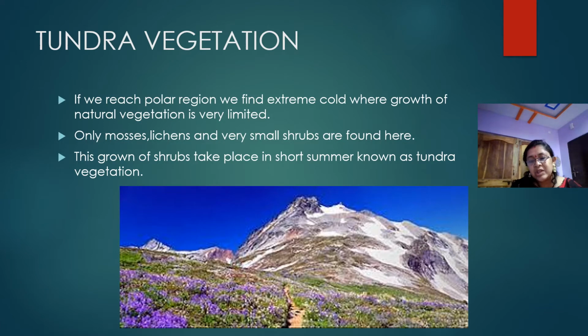You know, with which they can give warmth to their body, and they can adjust themselves in those polar region areas. So this is all about tundra vegetation. So we have now discussed, and you all know now, what natural vegetation is, what temperate vegetation is, and what tundra vegetation is. Okay, tundra is an extremely different condition. You know, it is very different from all other vegetation processes.